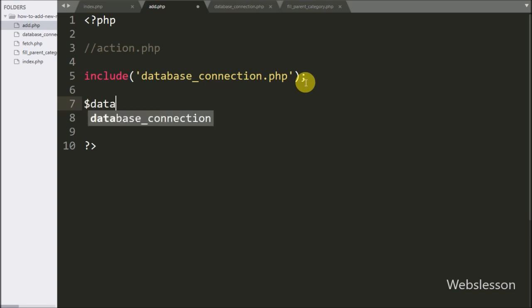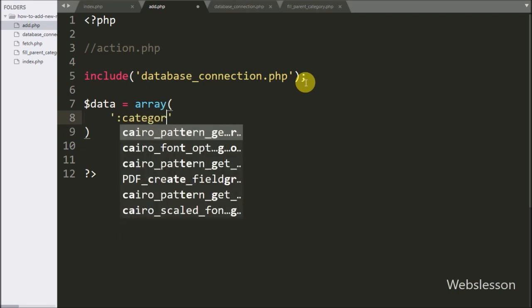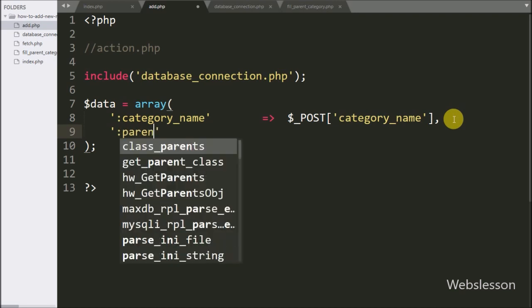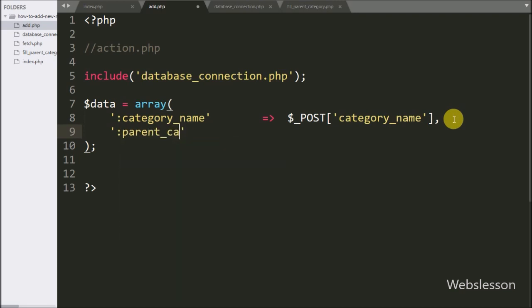After making the database connection, we write the $data variable equal to an array with the first key :category_name with value taken from the $_POST category name variable, and the second key :parent_category_id with value taken from the $_POST parent category variable. So here we store form data under this $data variable in array format.